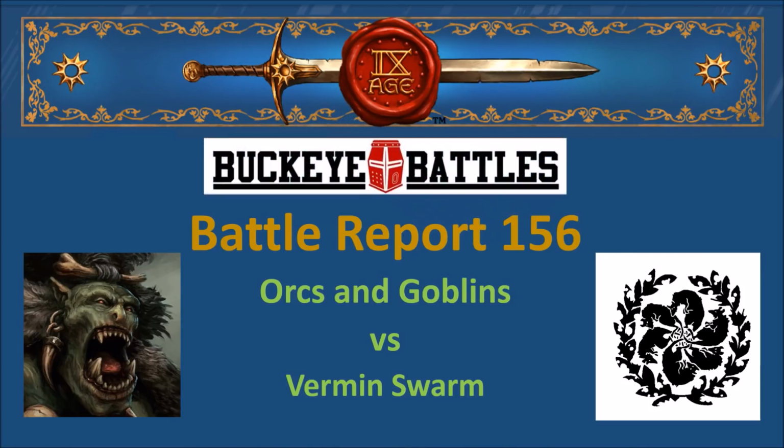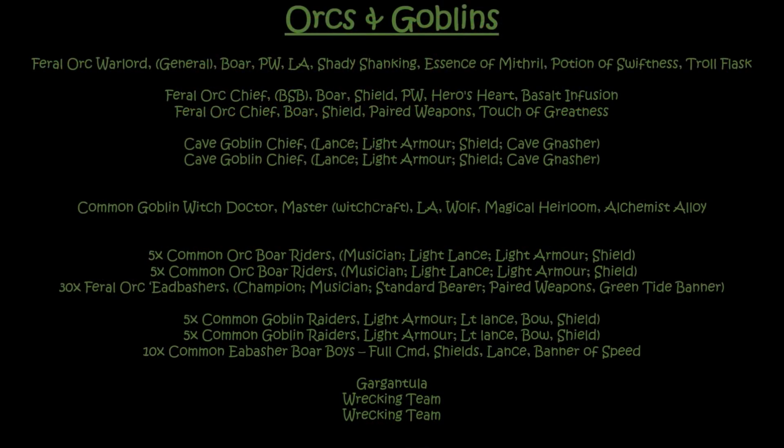Brought to you by Buckeye Battles. Orcs and Goblins versus Vermin Swarm. Okay, my old pal, the Vermin Swarm. There you go. Game 2. It's Refused Flank and Breakthrough is what we're playing. Refused Flank is the diagonal deployment. So we get to see if this is a happy dance or a sad dance for the rats.